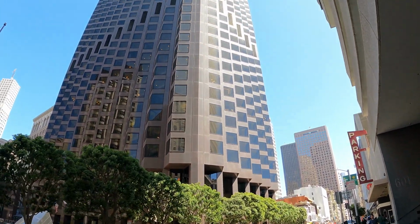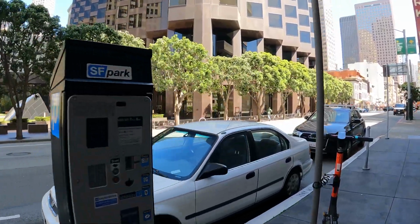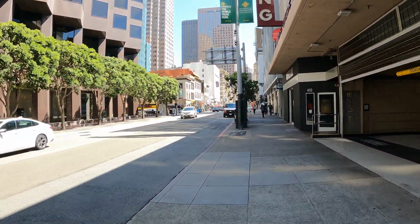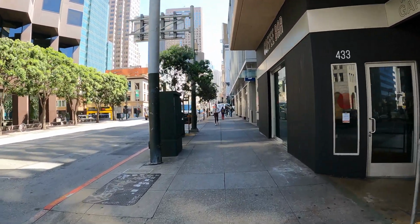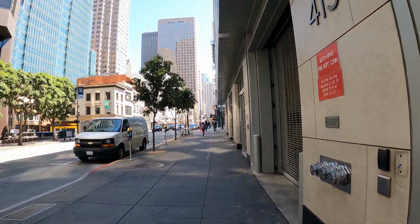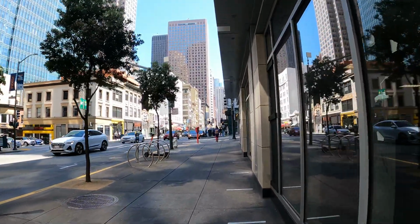Here is just 555 California. It's pretty empty. I actually made a delivery there yesterday. This is one of those buildings where, when you make a delivery, you never go inside. You basically wait outside, and then the person comes down and retrieves the item. So I kind of like places like that, because I don't have to spend a lot of time going through the building, getting on the elevator, getting buzzed upstairs, and walking around to the back to the service elevator. I would just rather people come down, because I don't have to worry about locking up my bike. I can just stay there with me.